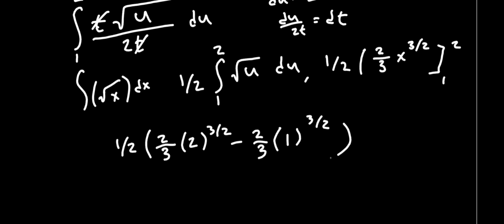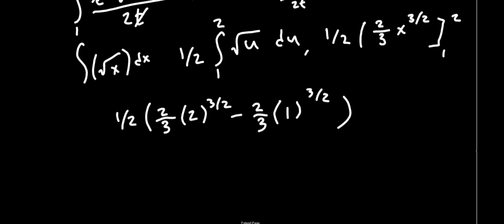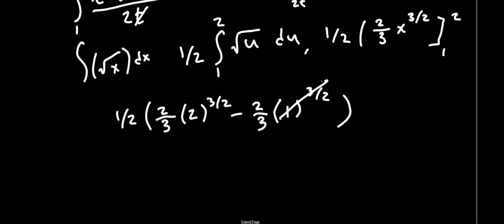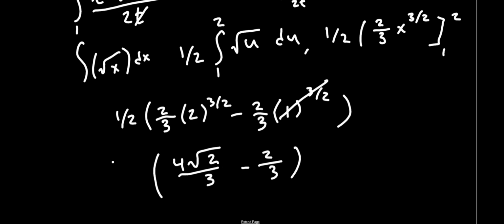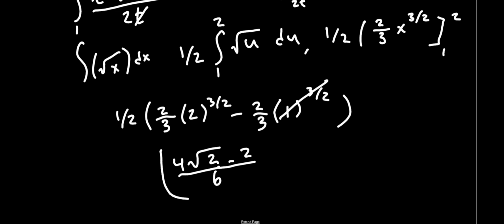And you can see here that it's going to get a little complicated, and the answer isn't going to be an exact number. For this one, 1 to the 3/2 is just 1, so this is going to be minus 2/3. This one here is going to be 2 root 2, so this is going to be 4 root 2 over 3, and this is all multiplied by 1/2. If you combine these, 4 root 2 minus 2 over 3, times 1/2, we just multiply the bottom by 2, and we get 6. So this will be the final answer, and you can plug this into a calculator for an exact answer. Anyways, let's move on to the next problem.